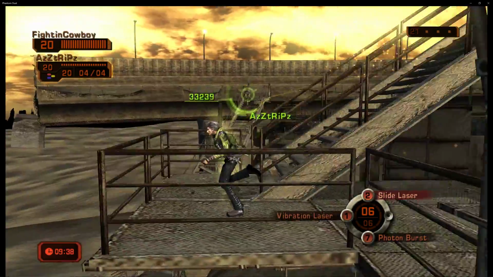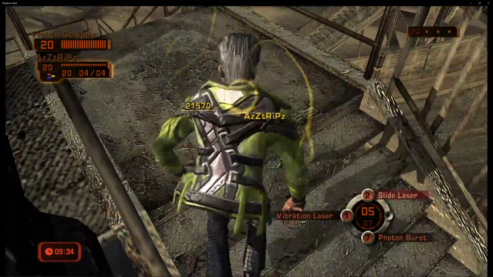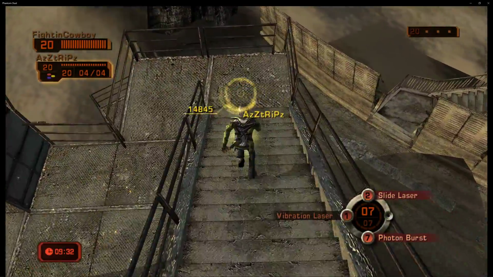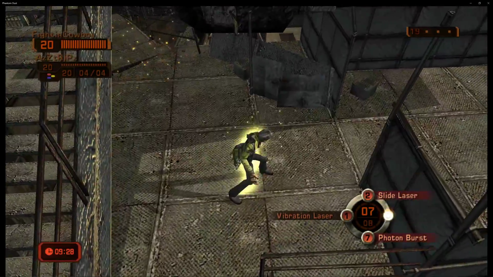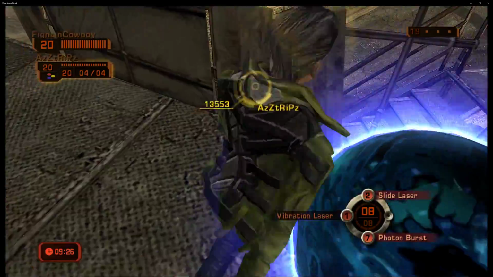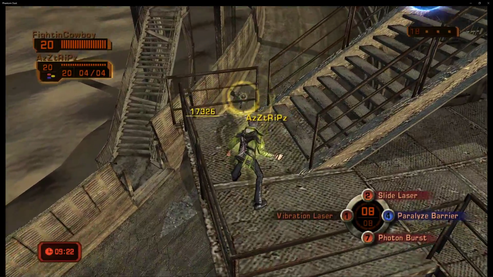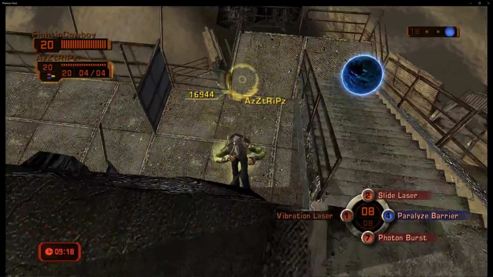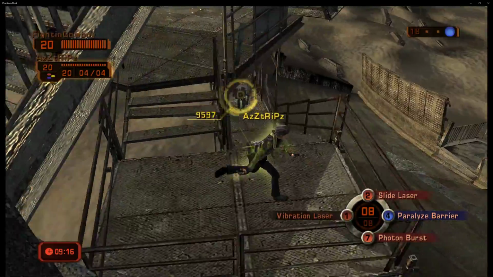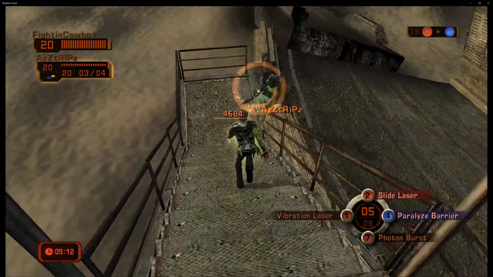Now we got a Slide Laser. We can start our early game harassment. This person's gonna, well, I mean, given it's a bot, this is probably about the time a person would come up and try to do an early aggression. Bot's gonna back off. I don't know, the bot's confused, I guess. Let's go make his decision for him. Go away.